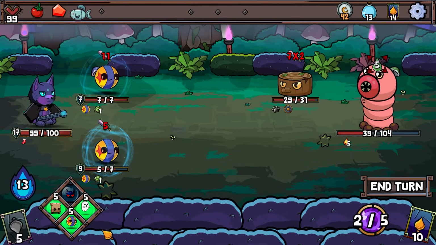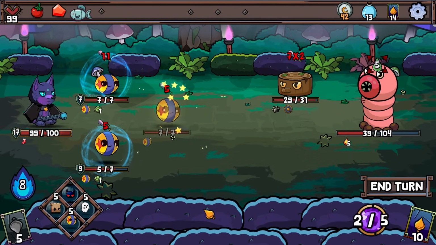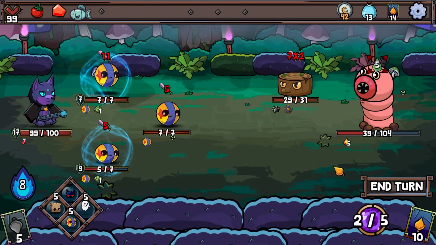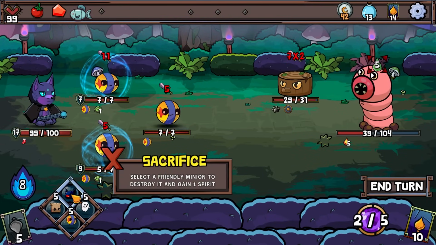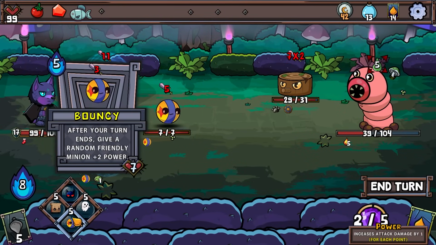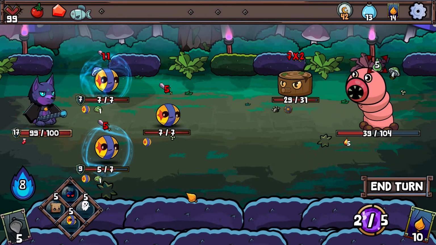Sure. Bring you in. And next turn, I'm going to sacrifice you again. You might actually... Well, actually, you might die now, yeah. That might not have been the wisest move. I've got no one that has enough health to survive that, though.